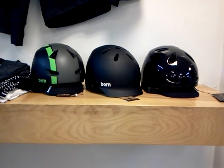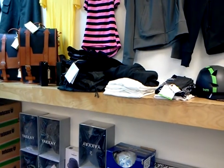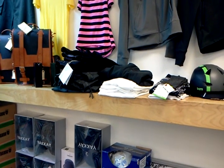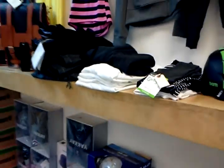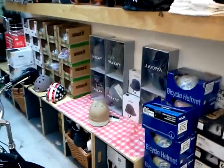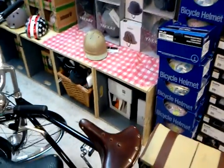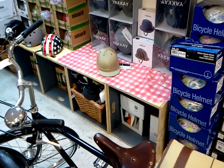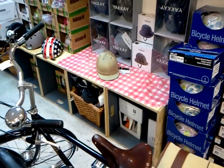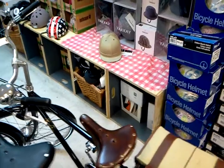We're getting a few more helmets but we don't think we'll have them here before Christmas. There's a little stack of clothing from Bicycle Fixation and a local clothing manufacturer, Shifty, made over in Echo Park. Down below, our Yak helmets are still here — we've got a couple of covers and helmets still available. Down at the bottom, that little orange blip under the thing is a helmet lock. It attaches to the bottom of your saddle and allows you to put a cover over your helmet and lock it to your bike so you don't have to carry it around. While it's locked, it'll stay nice and dry inside its little protective bag.